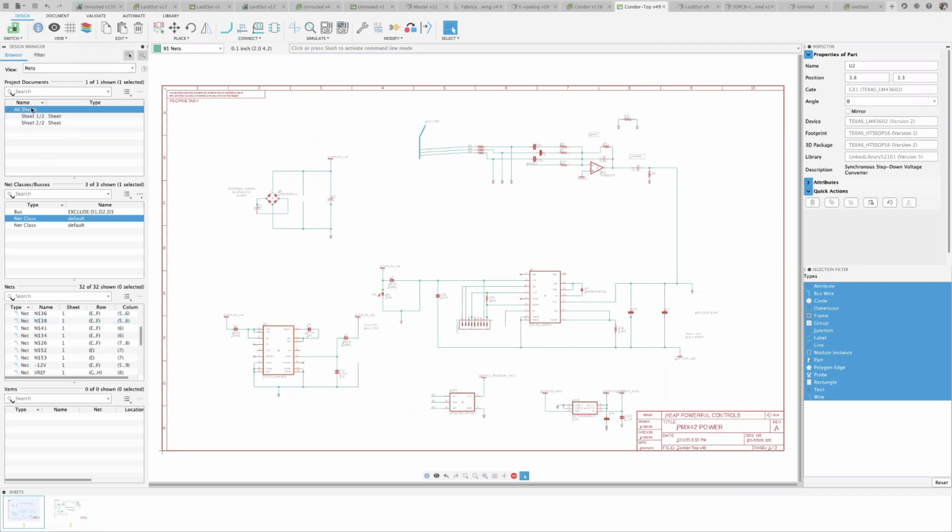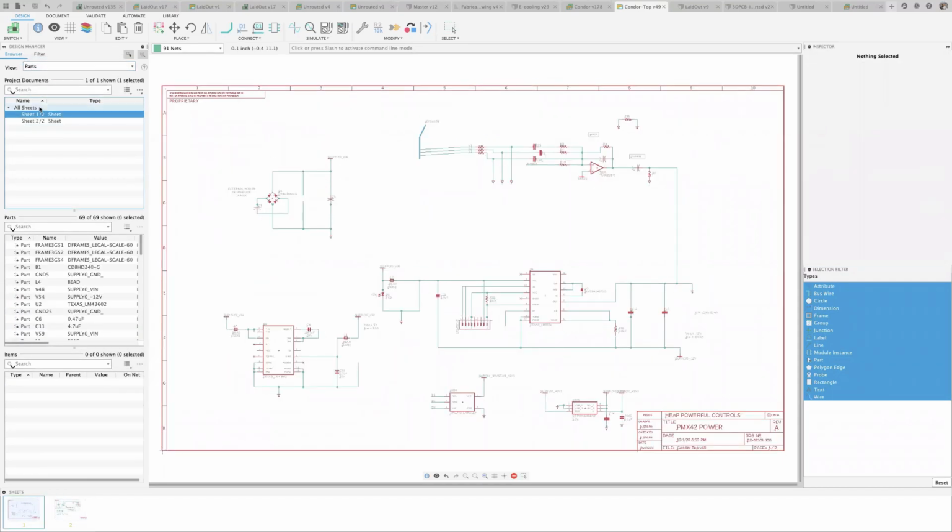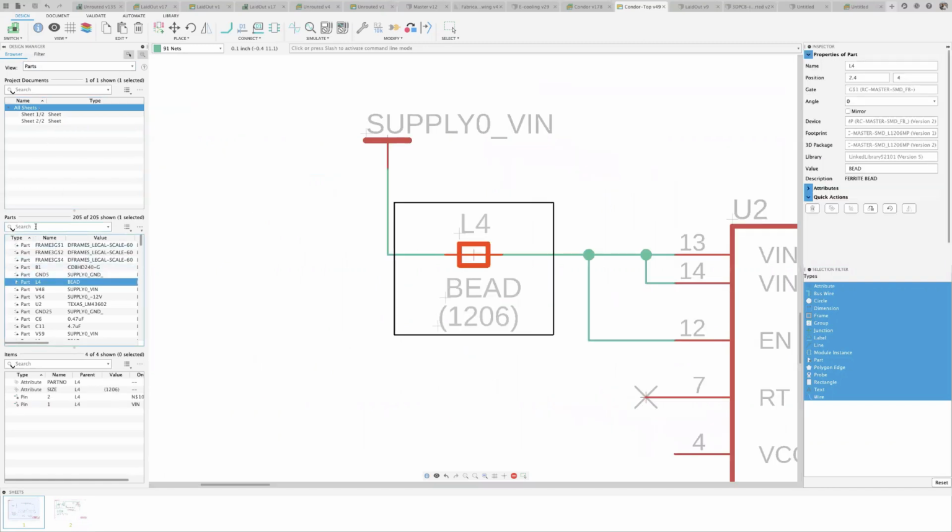These panels are very useful. The design manager is maybe the most useful one. Right now, I have it categorized by nets, and it's showing me all of the connections that I currently have in the schematic, and it gives us quite a bit of information. If I want to see the components of my design in the schematic, I could switch over to parts, okay? I could do it per sheet, or I could do all the sheets as well, and I could find the part. Let's say I'm looking for a particular component. Let's say I type in C17, for example, or C14.